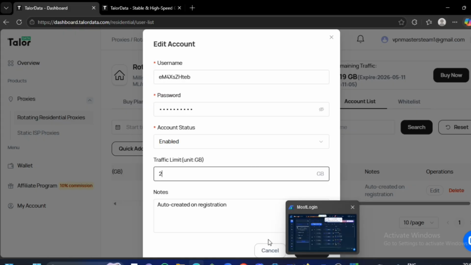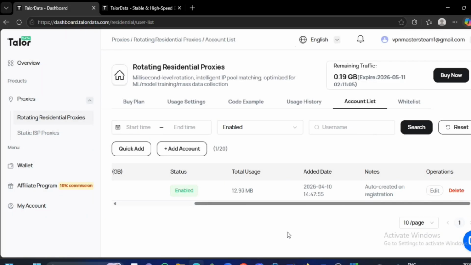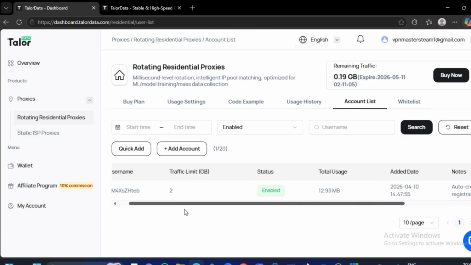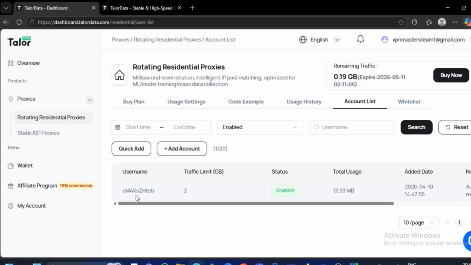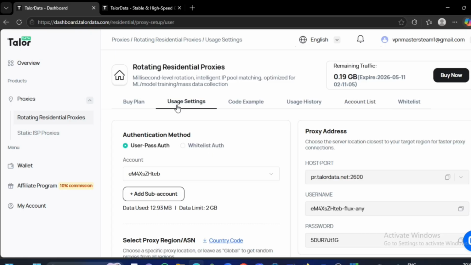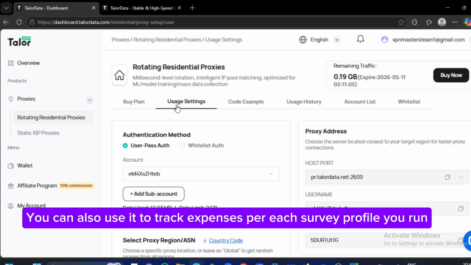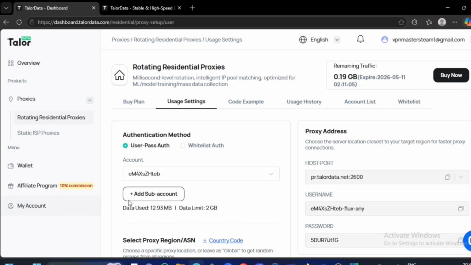Okay. So for those who may be wondering what the importance of a sub account is, the importance is that if you have a sub account and probably you are sharing with your family members, you are able to allocate a particular amount of traffic to each person. So that is how a sub account works. And sometimes you may have to create different sub accounts just to manage your survey accounts rightly. I believe you may know what to do with sub accounts since I've explained that it basically gives you different accounts to be able to split your total traffic into each of them.